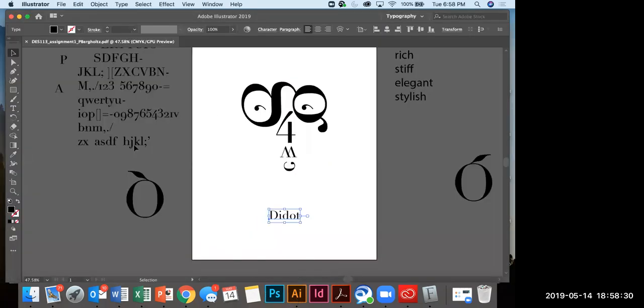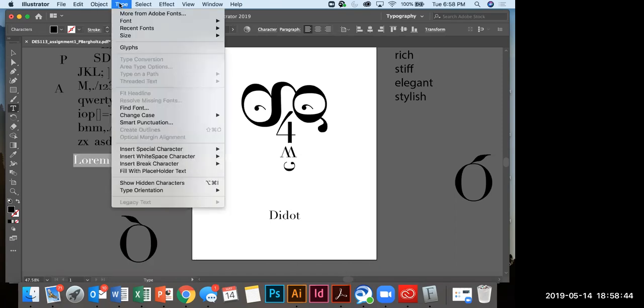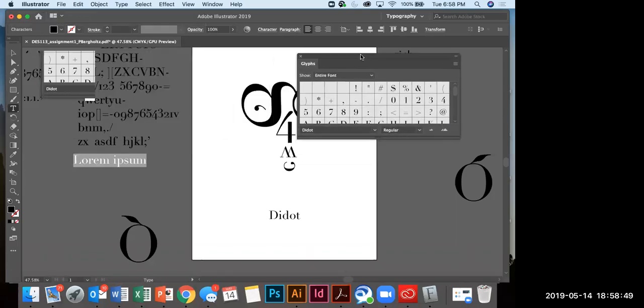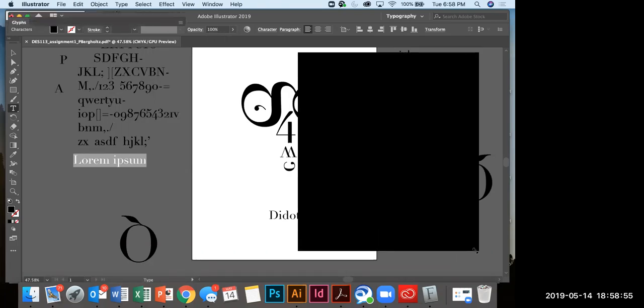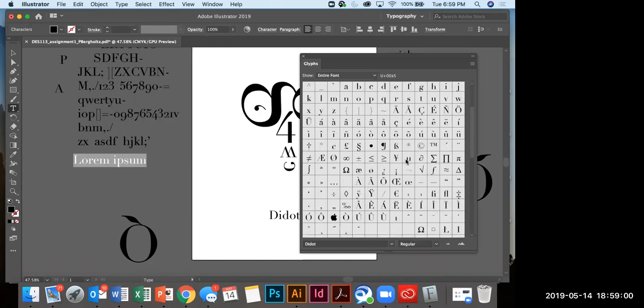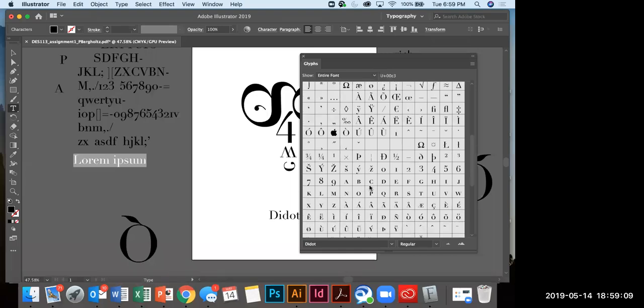Another thing that you can use in addition to the letters themselves is the glyphs. Let me show you where you find the glyphs, because that's a lot of other characters that you might not find on your keyboard. They're under Type and Glyphs. If you click that, a little window will come up and it will tell you what font it is right down here. Then it will show all of the different characters that are available. You'll see that there are all of the regular letters and punctuation marks, but then there's other things too, like Greek letters, letters from different alphabets, other kinds of symbols, and things like that.